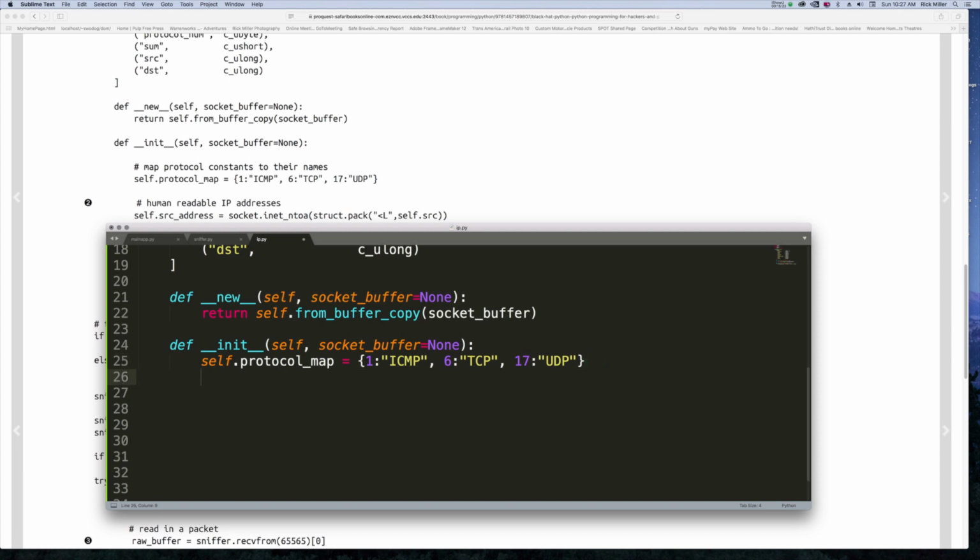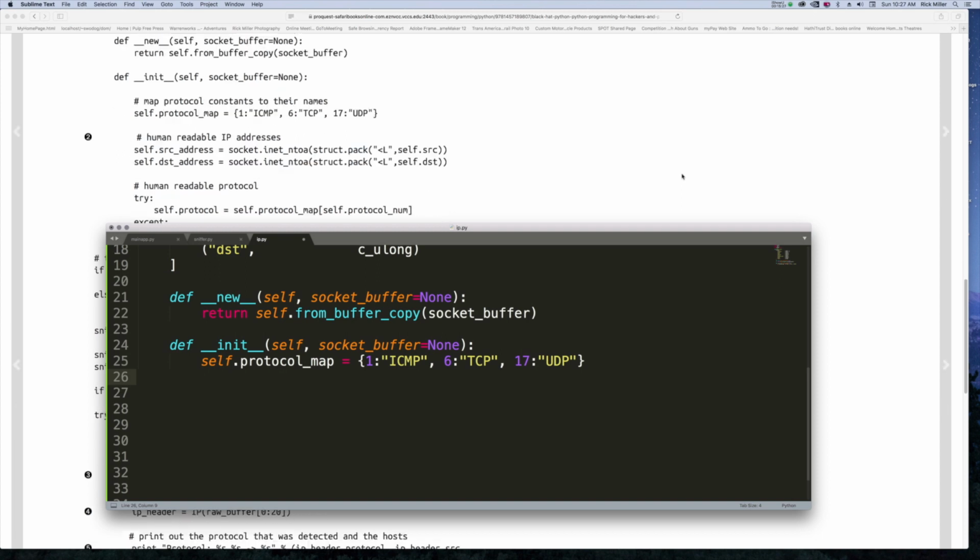Next is self.src_address. So we're right here on line 2. He's creating a new field.